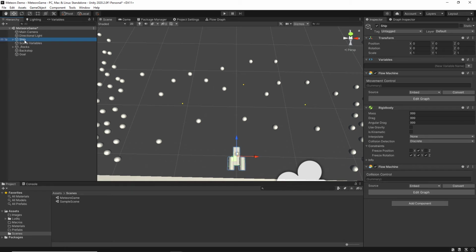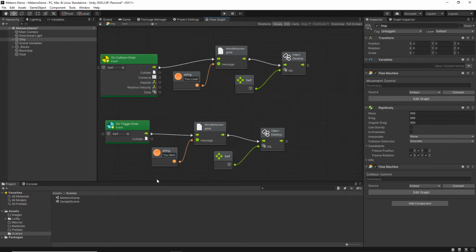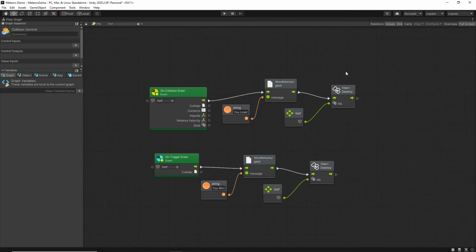So I'm going to select my ship, and I'm going to want to edit the collision control flow machine. Let's go ahead and pop this into full screen. So here's where we have our logic for dying.